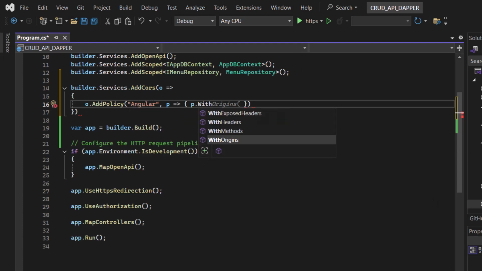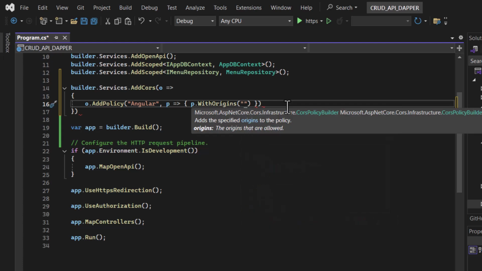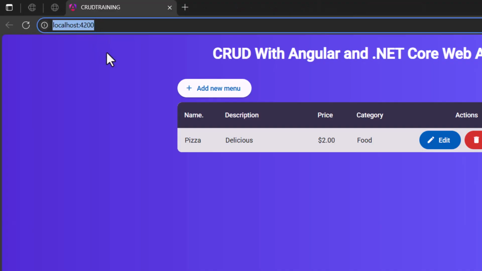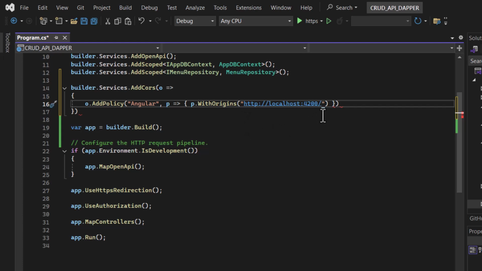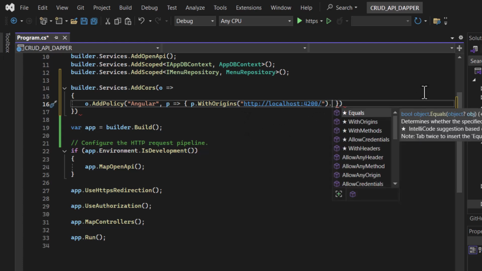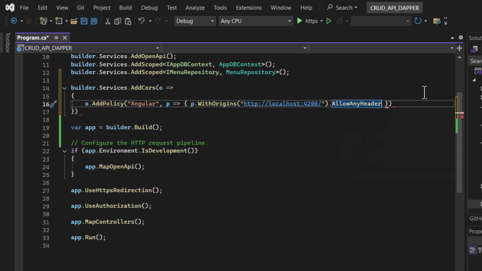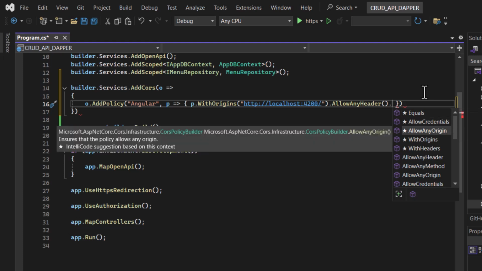to access this API. If we do not configure the CORS, the Angular app will not be able to access our web API. In this case, we set WithOrigins, which means we set the specific server that is going to access our API, and this should be the default Angular port. So I copy and paste it here, and then we allow any header. When the Angular app calls our API, it can use any header in the request. For example, an authentication header or any header, content type, accept. So we always accept any header, and we accept any method.